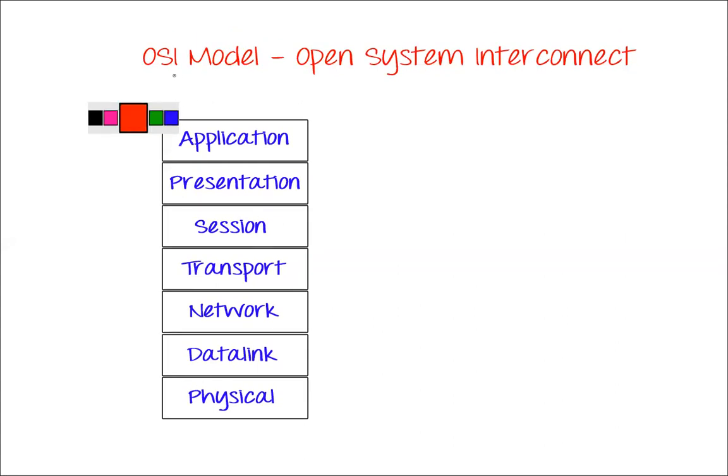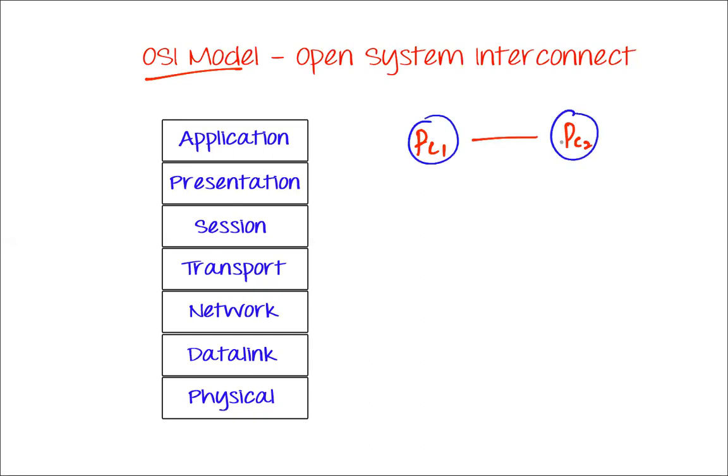So what is the OSI model? The OSI model is nothing but an approach for when computers talk to each other. Let's say you have PC 1 here that's talking to PC 2. They cannot just talk like that. Humans have intelligence, so one human can talk to another human easily. But computers, since they are just machines, cannot talk just like that.